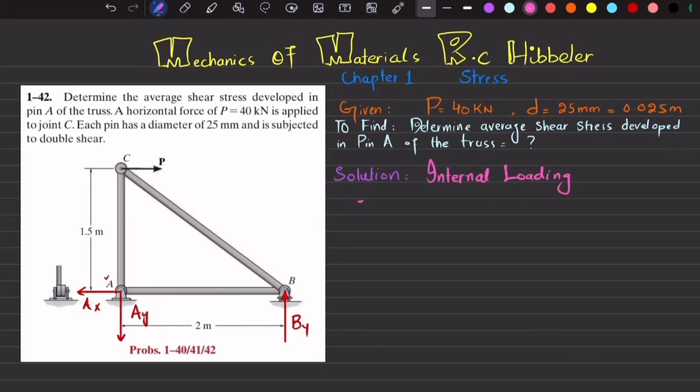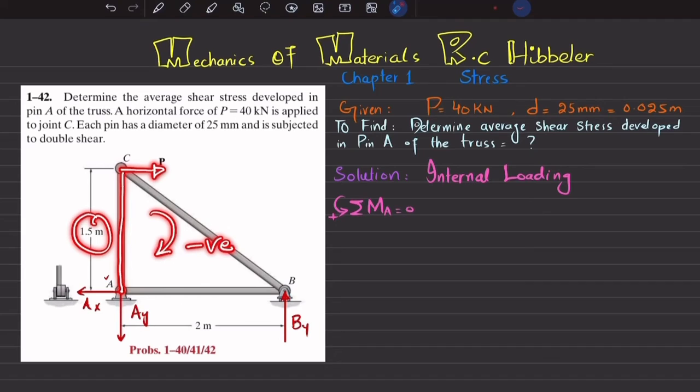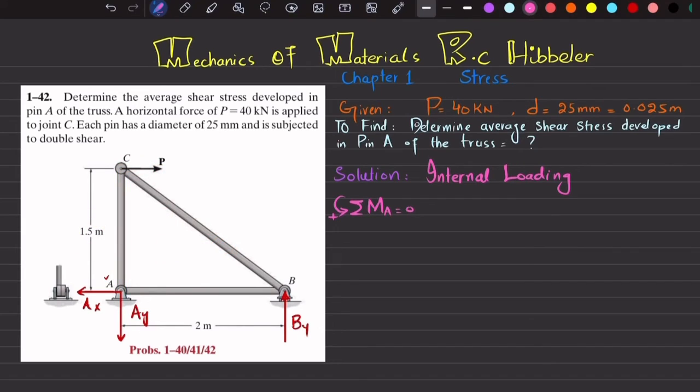The first equation of equilibrium is that the sum of all moments about point A is equal to 0, taking the counterclockwise moment as positive. About point A, these two forces Ay and Ax are not producing moment because they are passing through it. The first moment is produced by By into perpendicular distance 2 about point A, in counterclockwise direction, so it will be positive. The second moment about point A is due to this P load, with perpendicular distance 1.5, producing clockwise moment, so it will be negative. The sum of these two moments will be equal to 0 about point A.